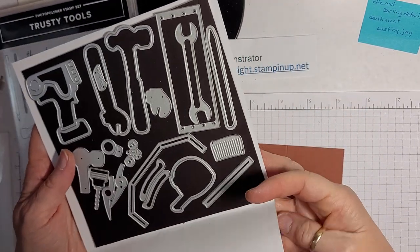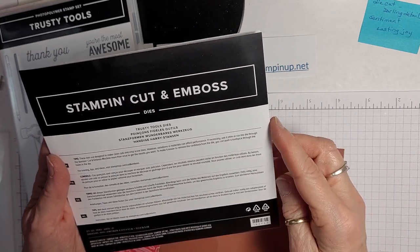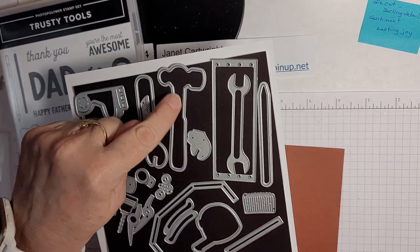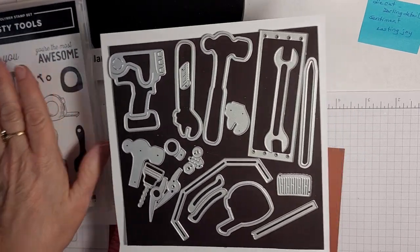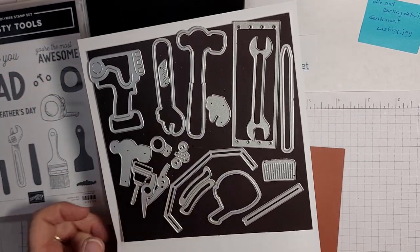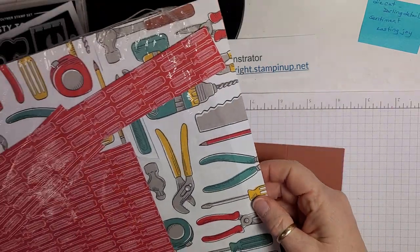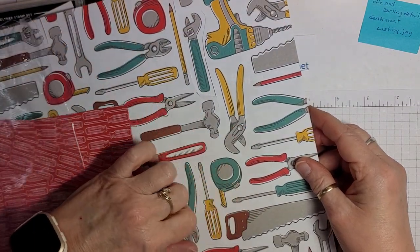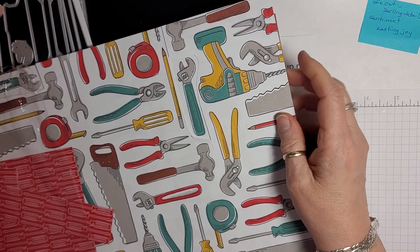I love using framelits. This is a set, does it tell me how many? There are 20 in here. So these dies you can use to cut out either your stamped image or you can use it on the paper. So the fun paper that comes with this, very fun. This is what I used today. Look at all these things, and the framelits, of course, match purposely.